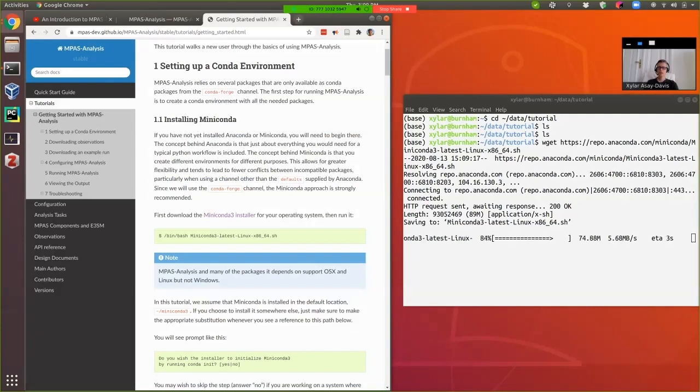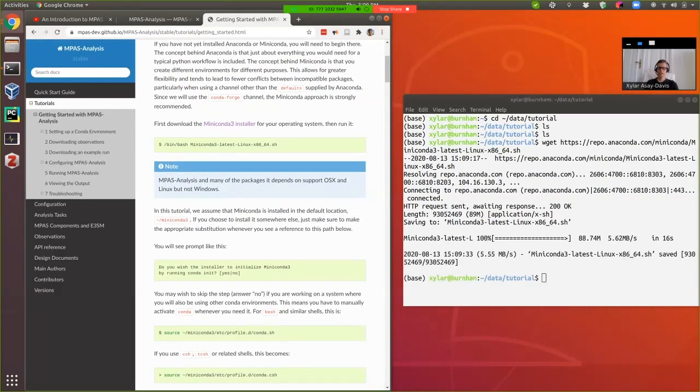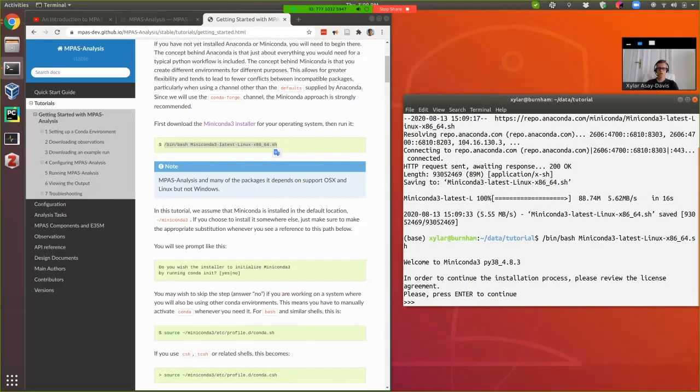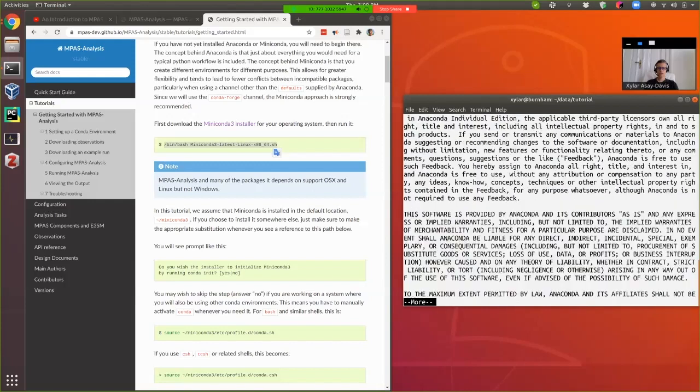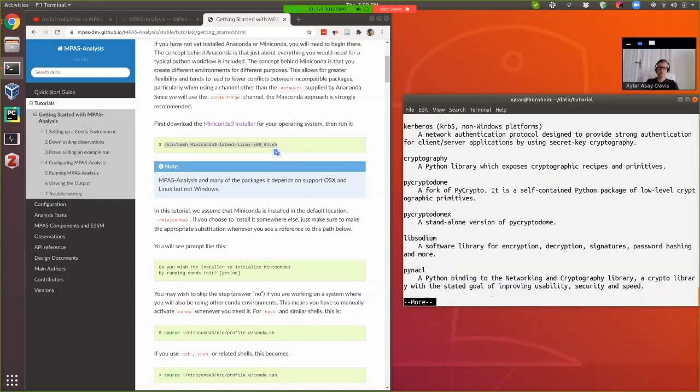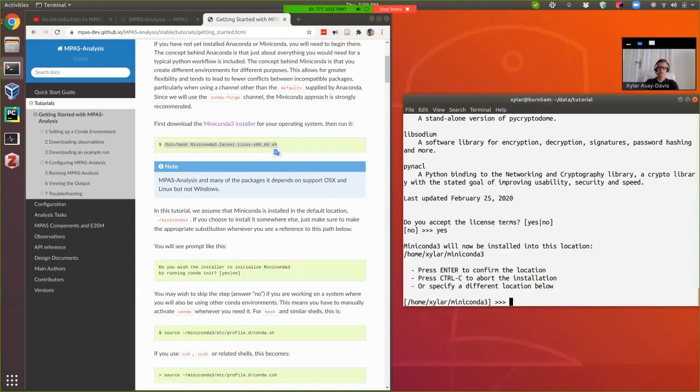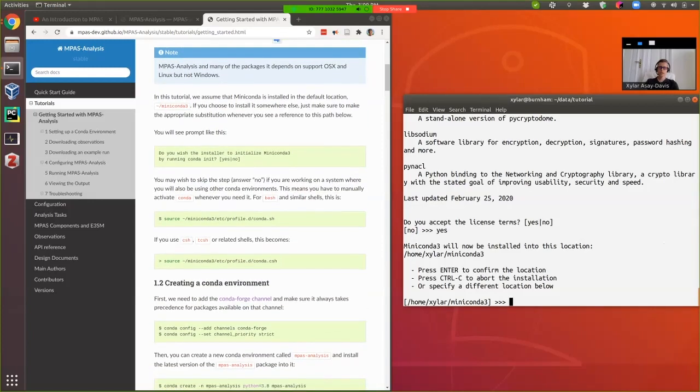The next thing I'm going to do is install Miniconda, and there are a few nuances here that I will walk you through. We're going to have to go through the license agreement. That's pretty fast. Read through it if you want, then agree to it. Hopefully you'll be able to install in the default location. But if, like me, you already have Miniconda installed somewhere on your machine and you want to do a fresh install, you might want to give it a different directory. That's the case for me, so I'm going to put it in this tutorial directory where I'm working. Just give me a second on that.